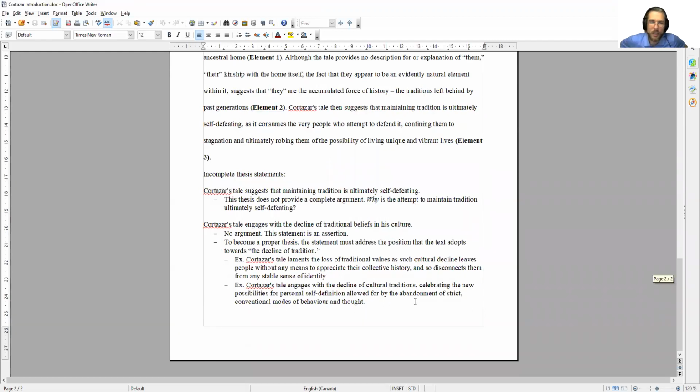I have here now a list of incomplete thesis statements. You can review these to see how possible alterations to this thesis statement at the end of the introduction would go awry. I have a list of reasons why these thesis statements are not appropriate. So as you're thinking about your thesis statements and your introductions, try to use this as a bit of a guide. In the next video, we're going to take a look at the same kinds of guidelines for a body paragraph.